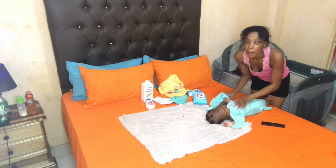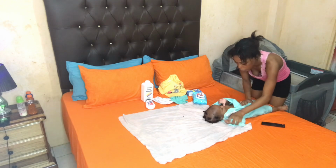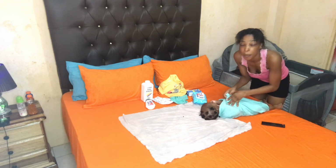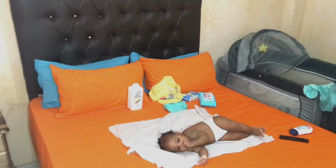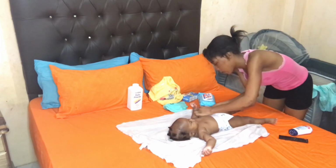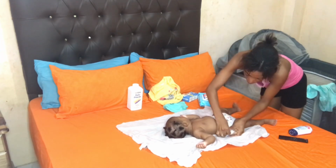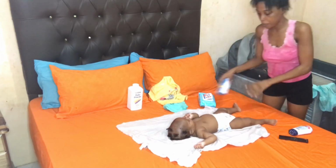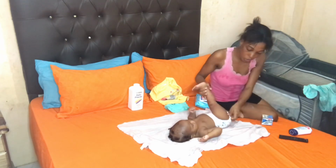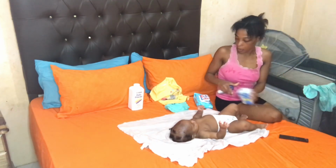Give her our medicine already, so she doesn't forget that medicine till 6 hours time. I just need to remember that. So I'm gonna put her on her pampers, guys, and come back. I'm putting on her pampers. I'm gonna close the pampers now. Usually I would put the Desitin, but you see that I rush them to dry up, so I just put a little baby powder in her pampers instead.